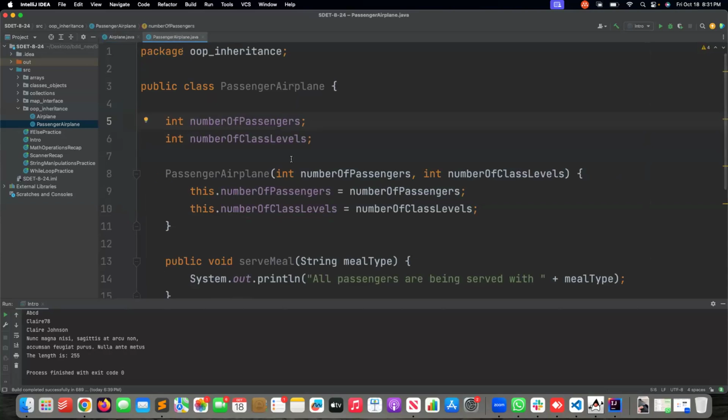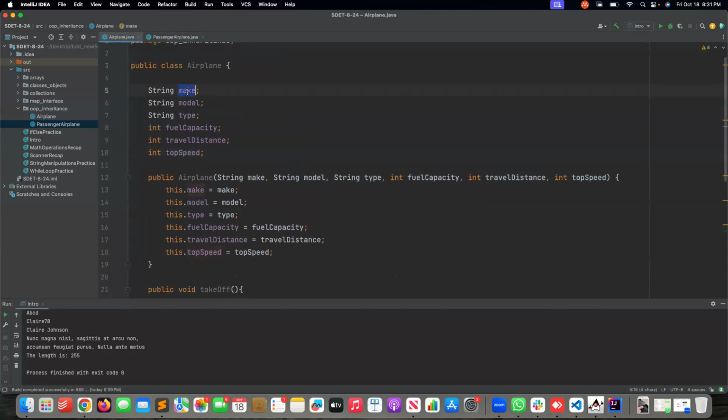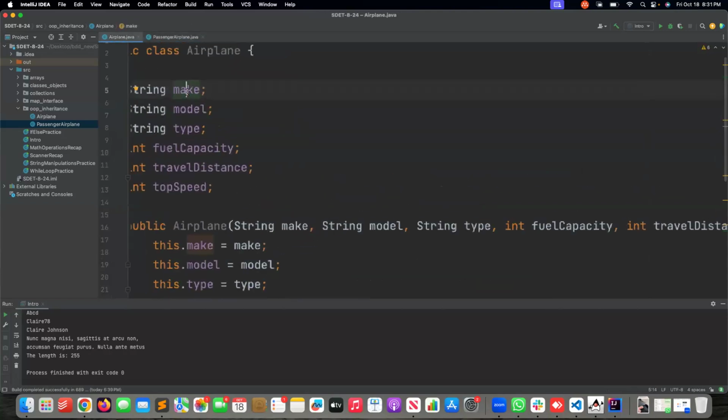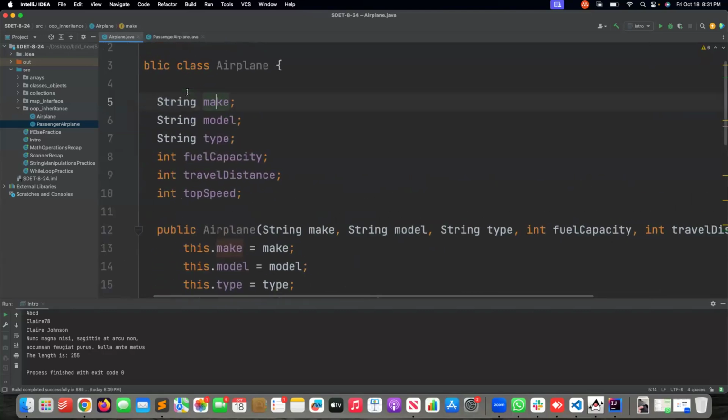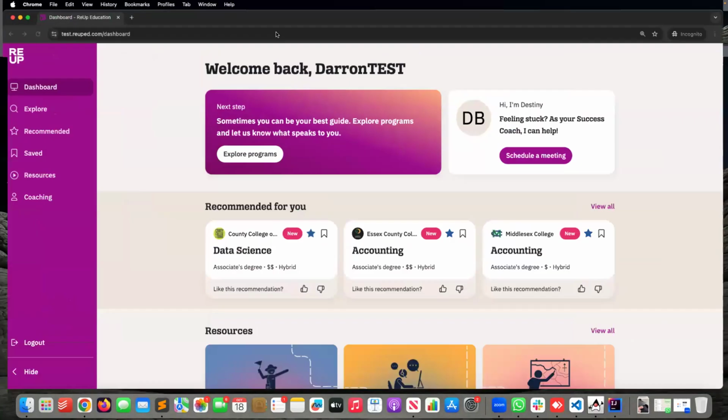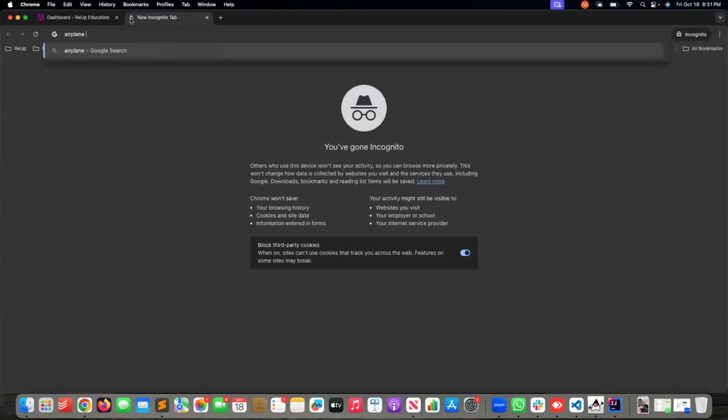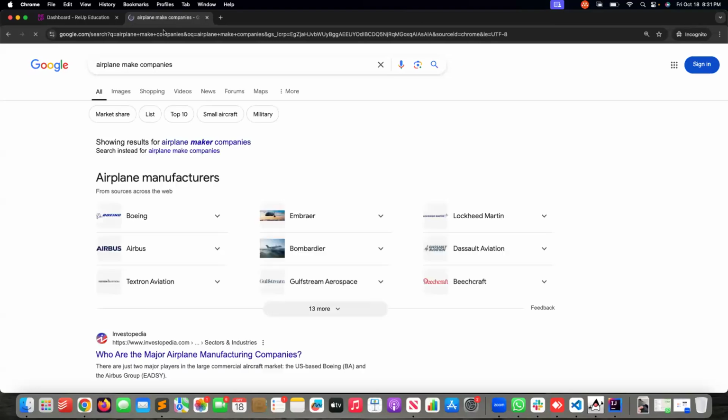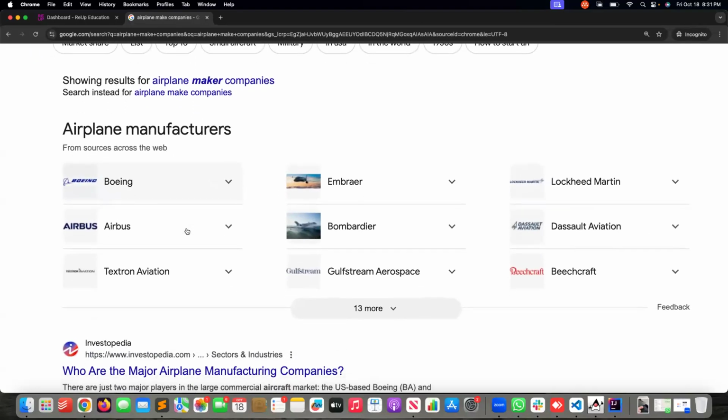Okay, now in the passenger class, I want to inherit because even the passenger airplane has the make. Which company made it? Let's look up airplane make companies. Airbus is also a company. Oh, Boeing, Airbus, yeah. Lockheed Martin.